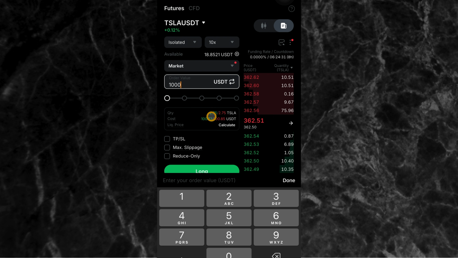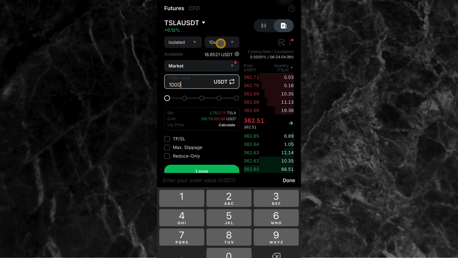But if you trade with $100 at 10x leverage, this is the trading volume you are getting. So this order value or your trading volume is calculated by using your leverage multiplied by your cost, the amount you are dropping. I hope you get it. Or you can just say your trading volume divided by your leverage is what will give you the cost you want to use. So I hope you get that calculation. So you can also use $5, $20, any amount. You just need to increase your leverage.